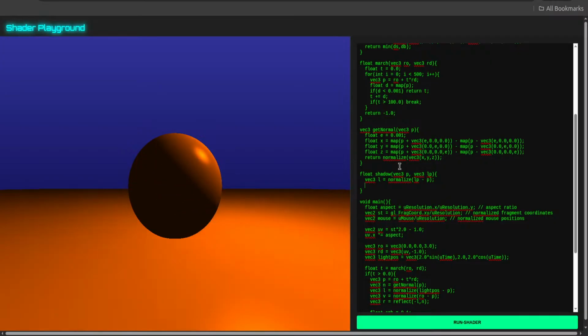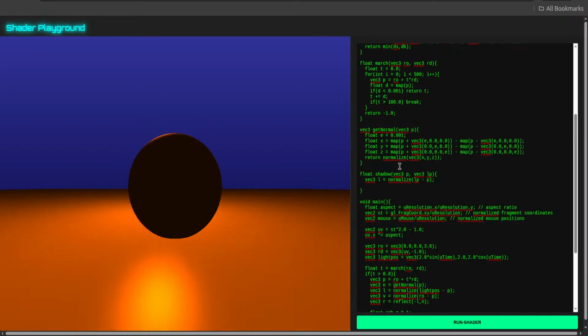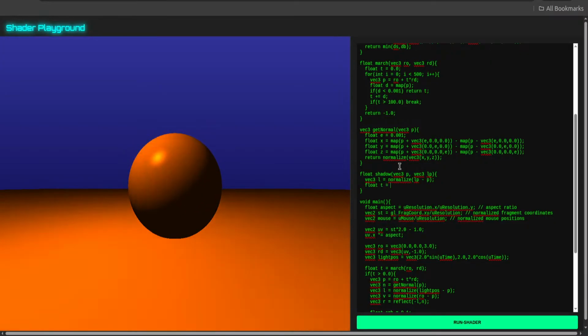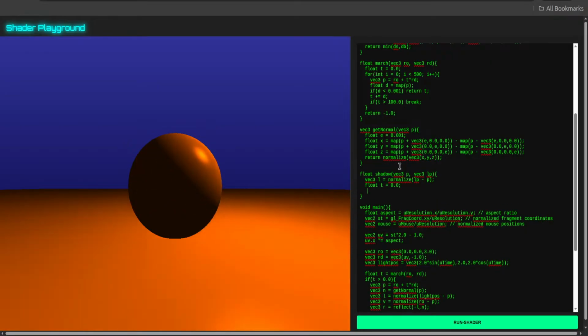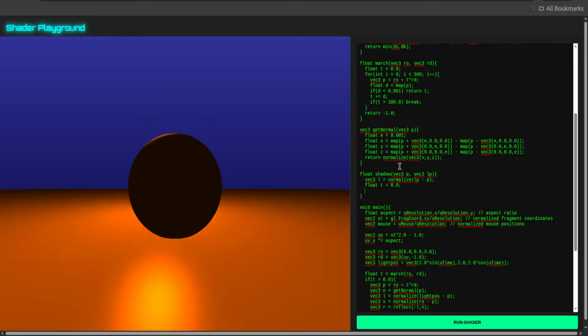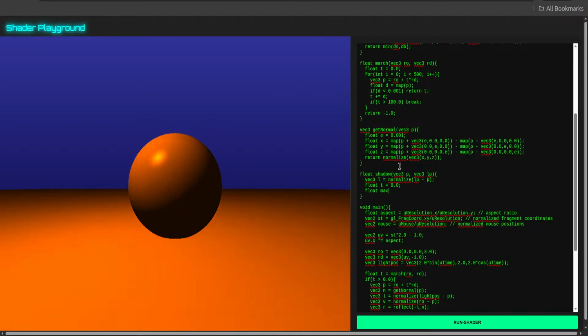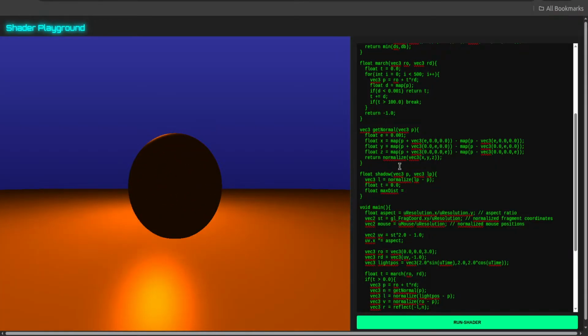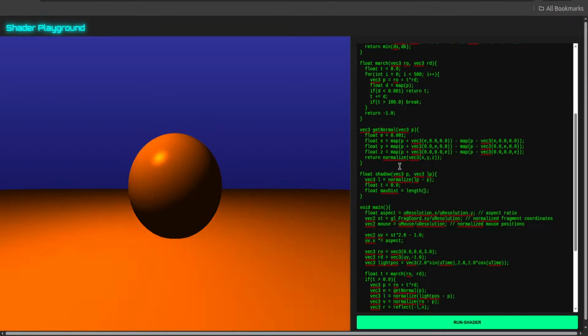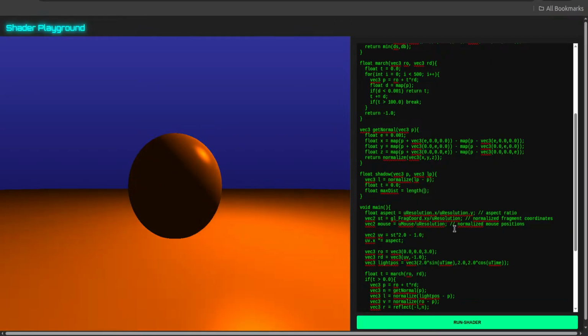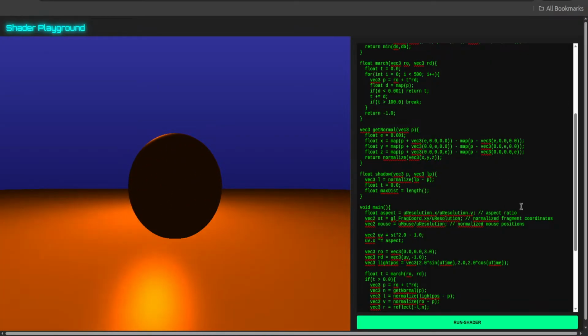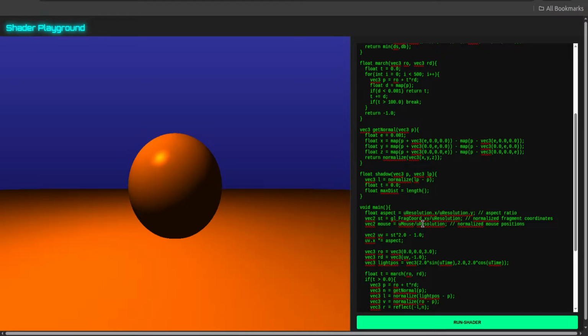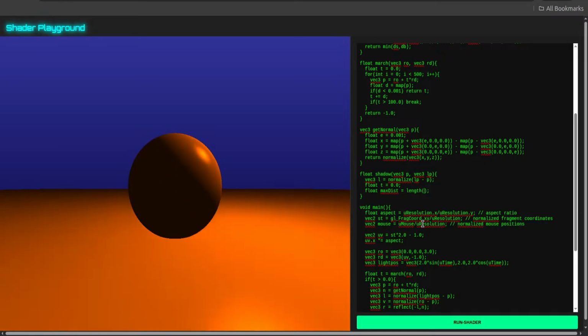And now what we will do is, just like Raymarching, we'll create a variable named T for accumulating our distance. We will also create a variable named max distance. So this is nothing but the distance of that fragment from the light. So let's say if we exceed that distance, then we don't need to compute any shadows, right?